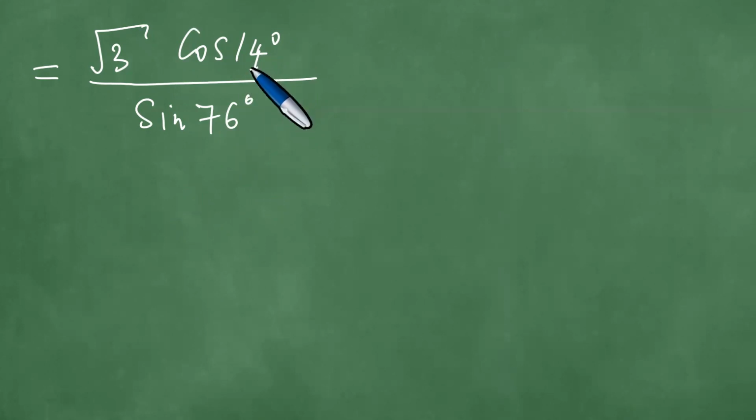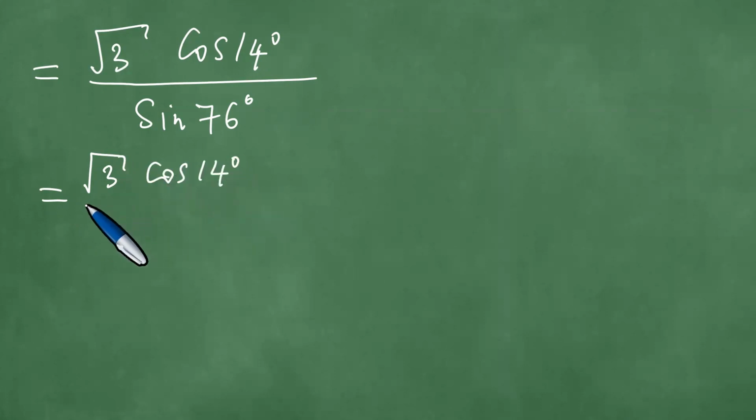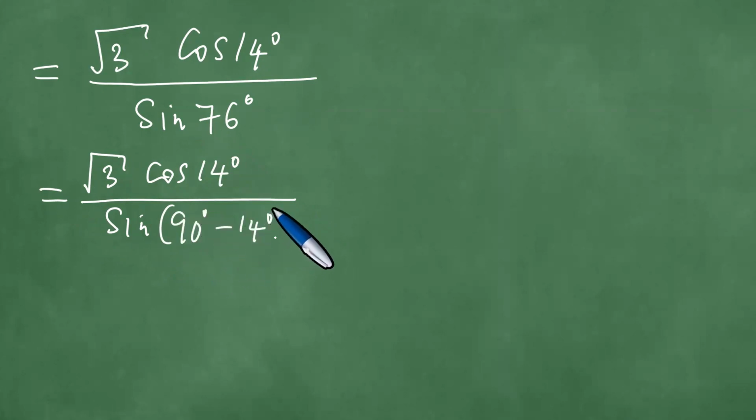You can say 90 minus something. The practice is to reduce a larger angle to a much smaller angle. These are both acute angles. Acute angles are those smaller than 90 degrees. So we can take this 76 and say 90 degrees minus 14 degrees, that must be 76. Okay, right, 76, good. What you need to do with these questions is repeat them. Repeat these questions to make sure that you're good. All right.